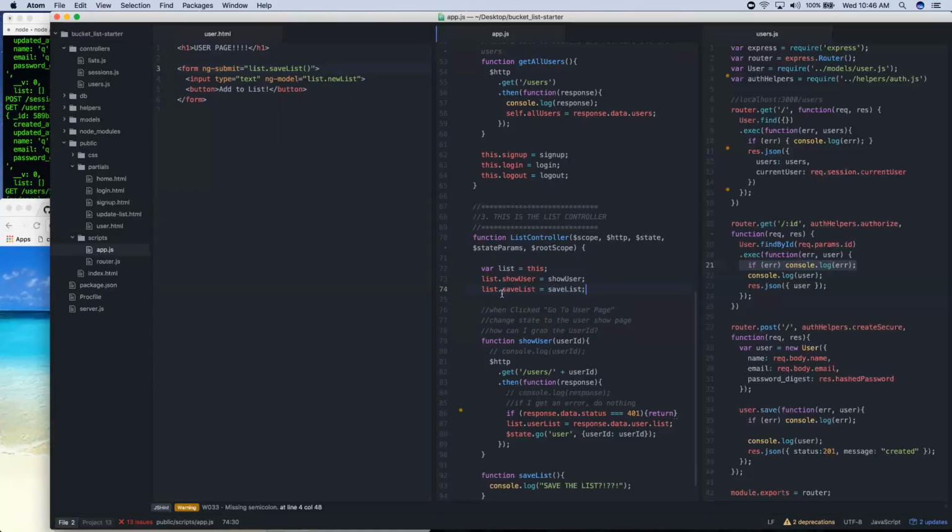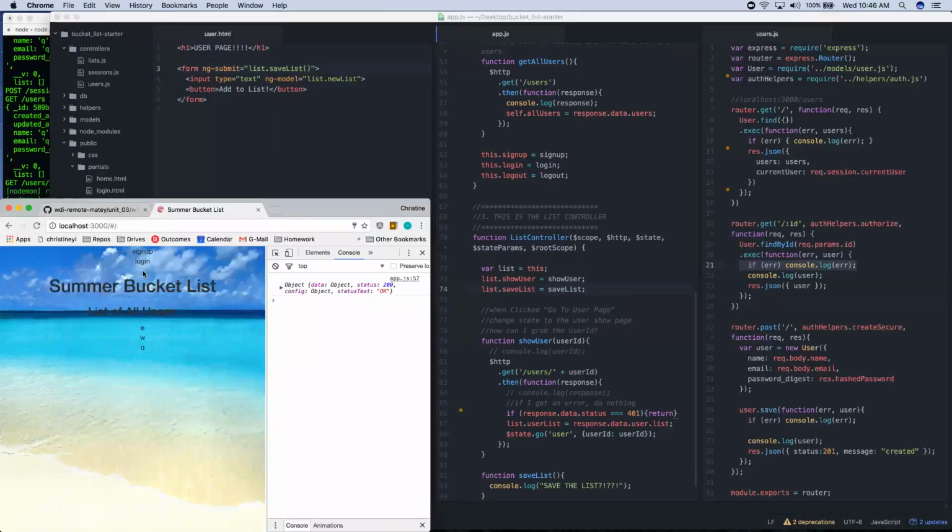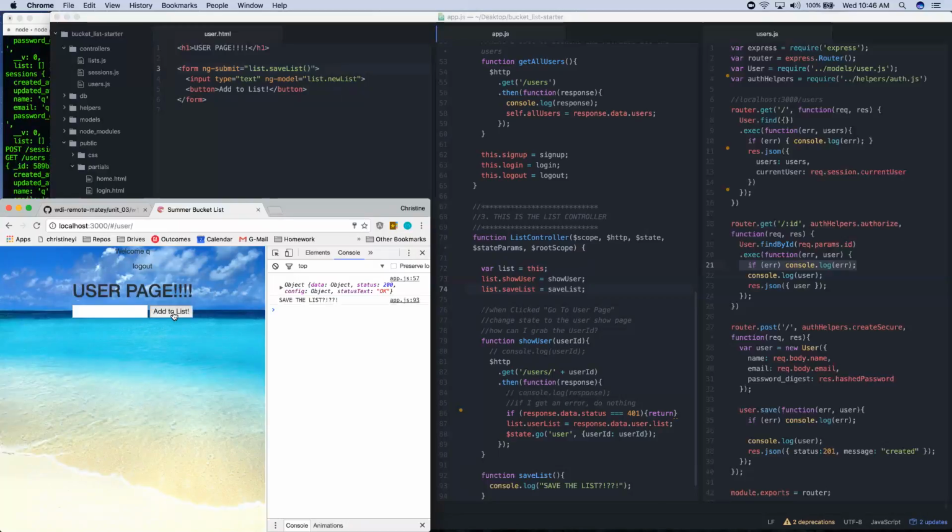Again, I just like calling my controller list because now I know exactly this is calling the list controller, for example. And I know that it corresponds to this one. Okay, so when I save list, it should fire this button. Okay, let me do this. One more time. Hopefully you being sick of seeing me do this will actually help you test every step of the way. This is like my subliminal messaging. Okay, so now if I click the button, there's no ng-click, but my ng-submit still works just the same, and my saveList function fires, and now I can move on with this function.